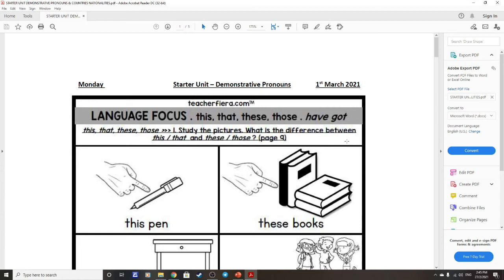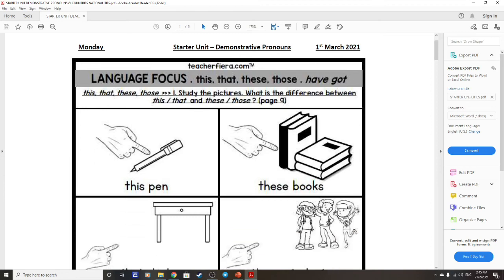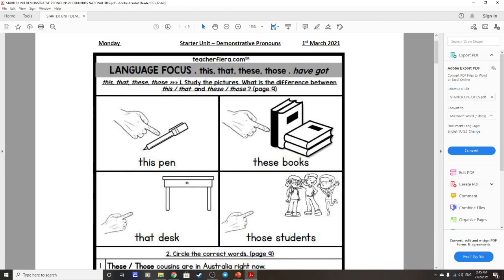So this is an example of the exercise book and your activity. After you have written your index, inside make sure to write today's day and the date and also the title. Then do this activity. Copy the instruction over here. What is the difference between this, that, and this, those? Page 9. You can just write about the distance, singular, plural, inside the box.